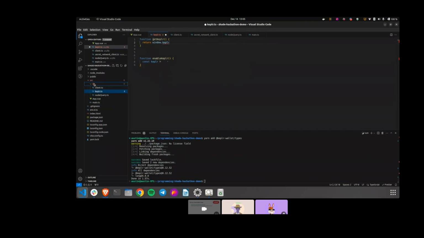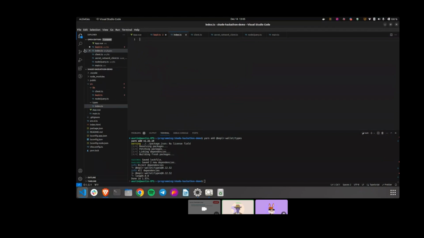And the second thing I'm going to do is extend the window object to allow us to actually understand what that is. Copy this over. So that should be what we need there.